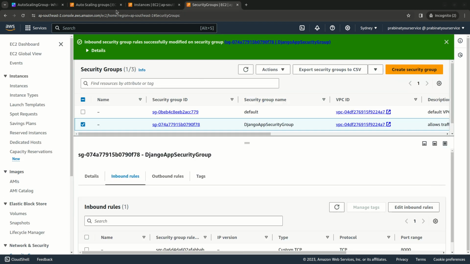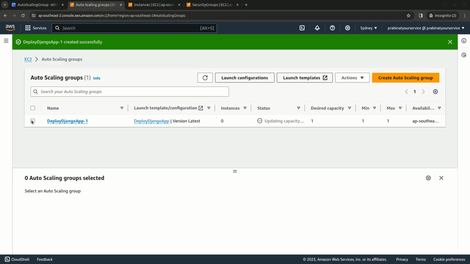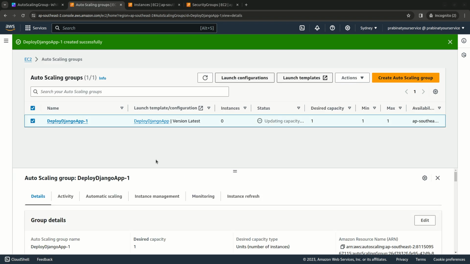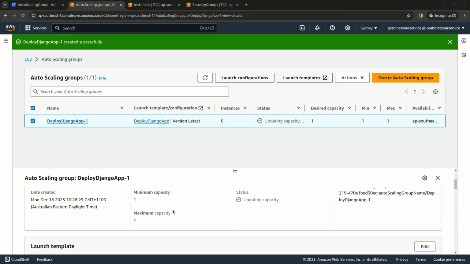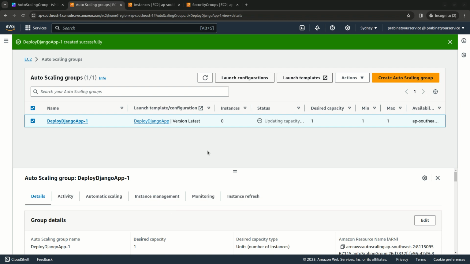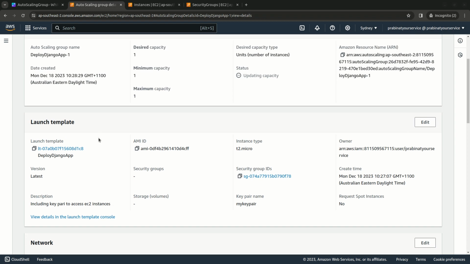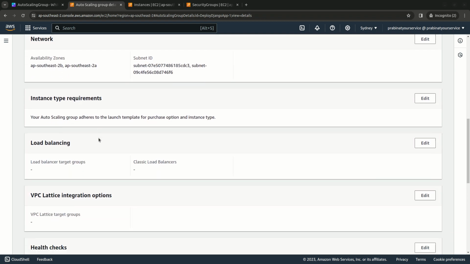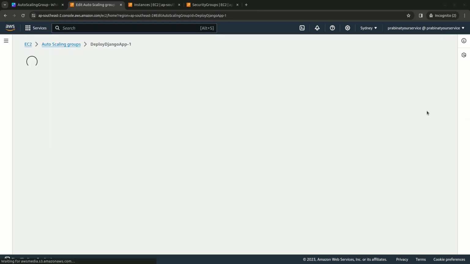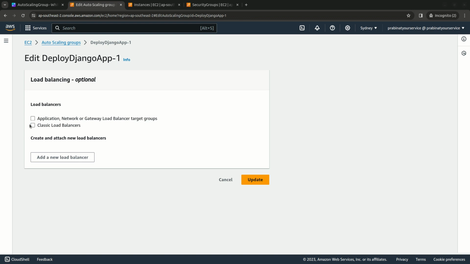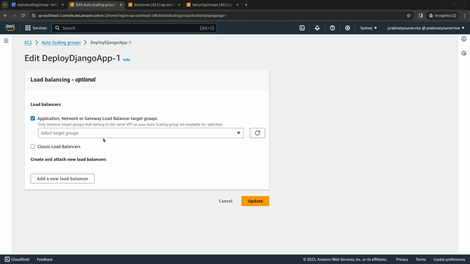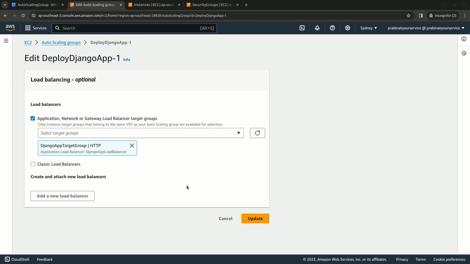Now I will go to the auto scaling group and update it. This is interesting, right? Go here and go to the section where it says load balancing, edit that one, select application load balancer, select that target group and update.